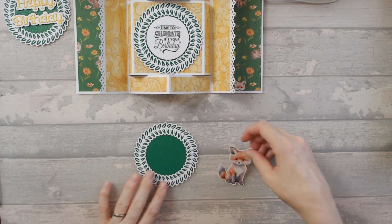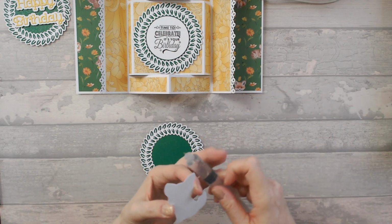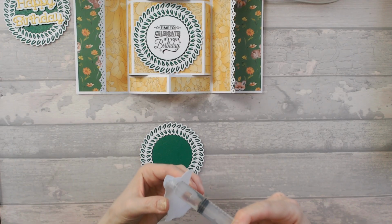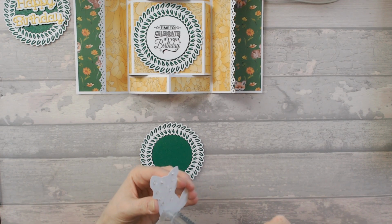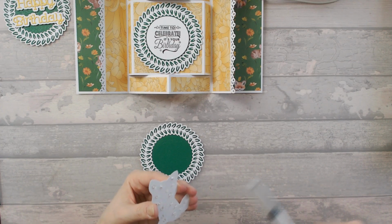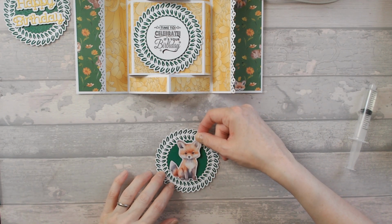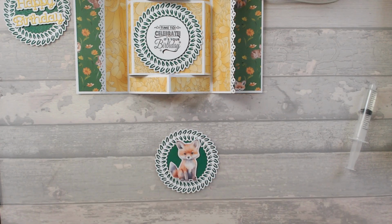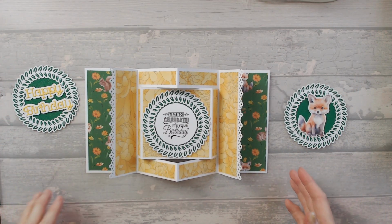Okay, so on the third one I have cut out a little fox from the pack, so I'm just going to put some silicone glue on the back of him, and then stick him down on the front here. Right, so now we've got all our 3 circles ready to go. Now to stick it all together.